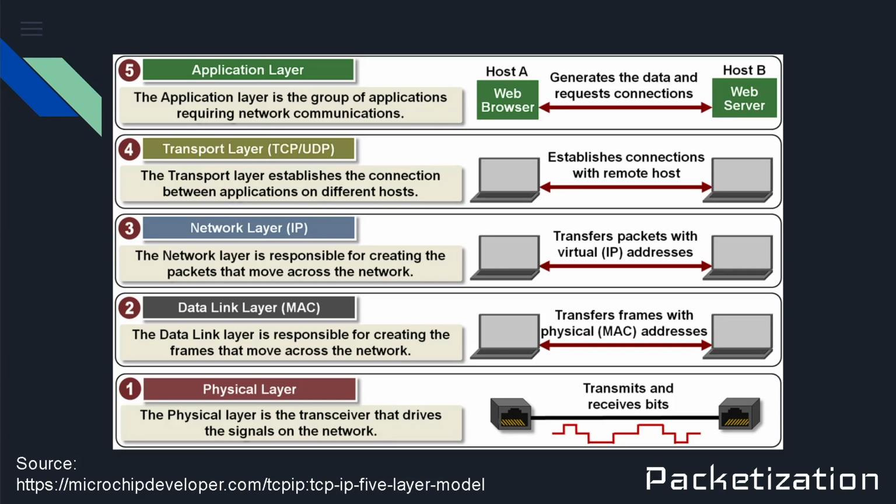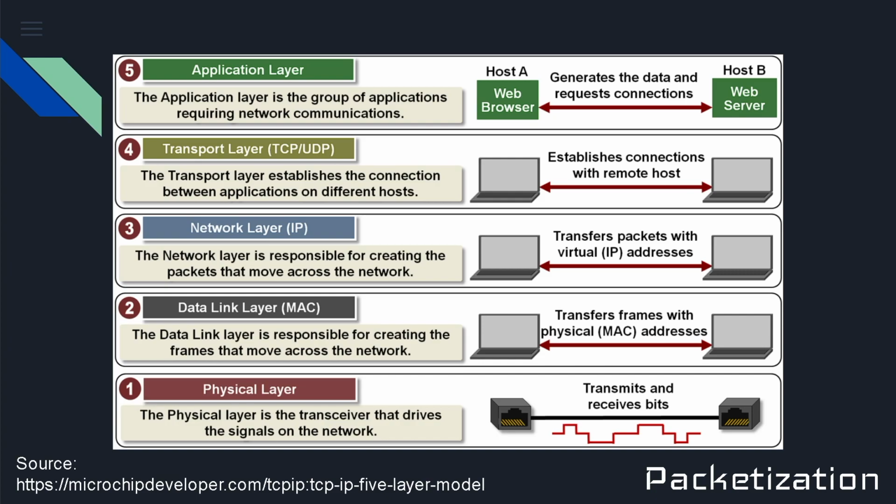So this network model defines and references a large collection of protocols that hosts use to communicate, and RFCs, or requests for comments, are used to define those protocols. Now the model will also reference protocols that are created by other standards bodies. For example, Ethernet is defined by the IEEE, which is the Institute for Electrical and Electronic Engineers. So the TCP/IP model itself doesn't define Ethernet in an RFC, it simply refers to the IEEE standard for Ethernet.